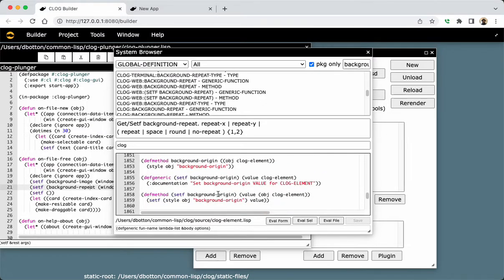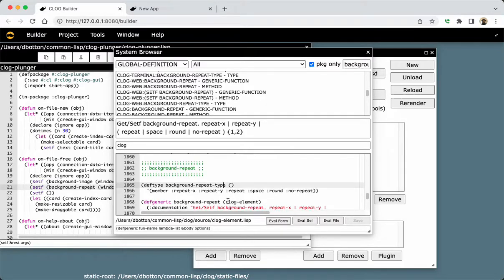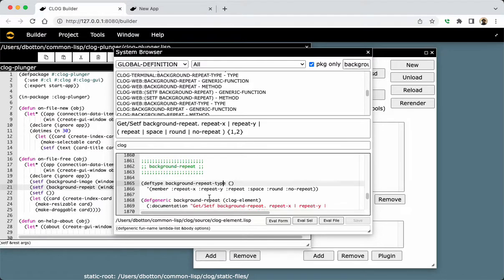Ideally, at some point I'd like to find a way to use the def types to be more specific, to connect them. For example, to connect this type to background repeat, so you could see more specifically which examples show up in the autocomplete. But for right now, at least they're already in the system. So when you do background repeat, all these options will be sitting there in the autocompletes. That's just a nice little thing I'll tell you about.